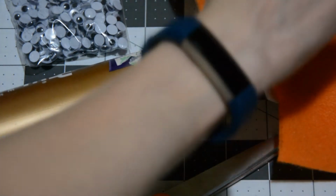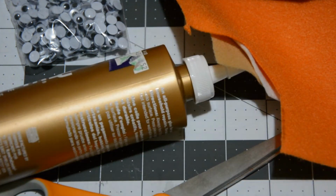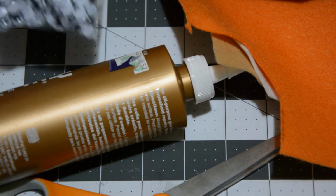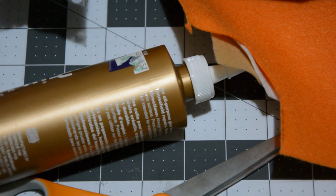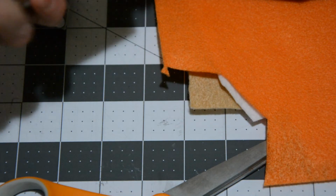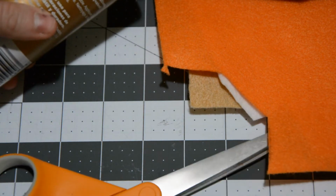Assorted colors of felts. I did not have all the colors I wanted, but I just used what I had and went with it. Googly eyes, because you could do that, or you could get some actual legit eyes. But googly eyes are way fun. Some glue. I'm using tacky glue and scissors.